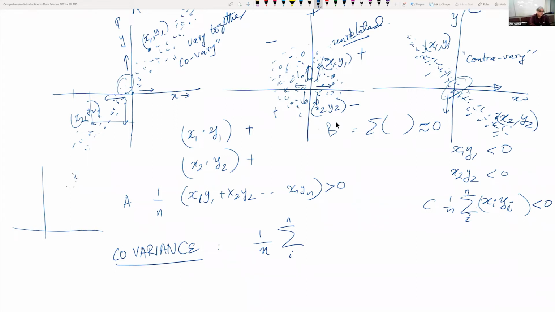Suppose data is starting from here. Now you would be in trouble. So let's say that D case is there. Now you would be in much more trouble, right? Because between this data and another set of data, which is also just here, x1, y1, you notice that with this formula, even though this is positively correlated and this should be negatively, or contravarying together, you still will get a positive number.